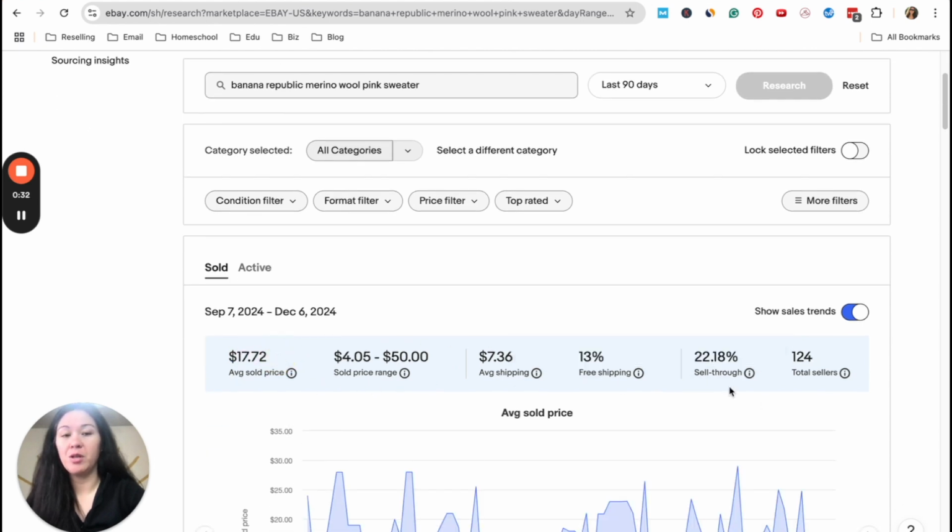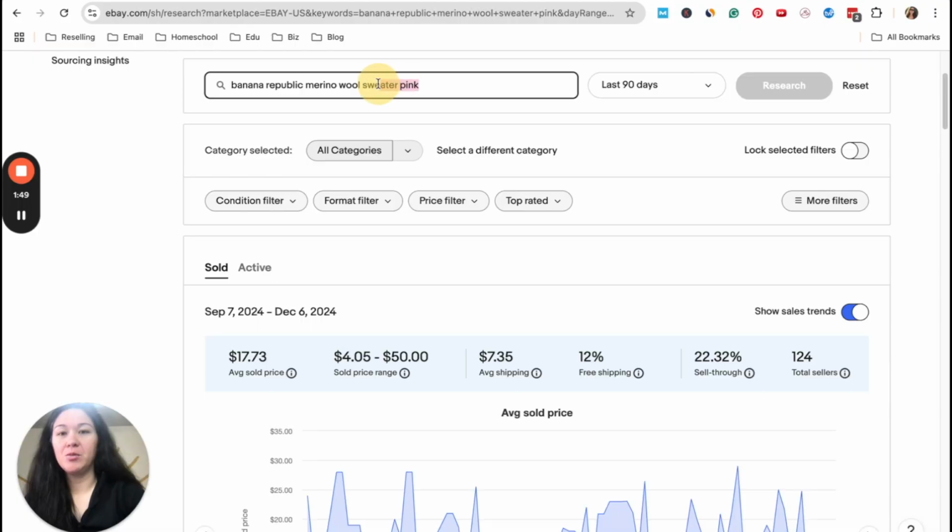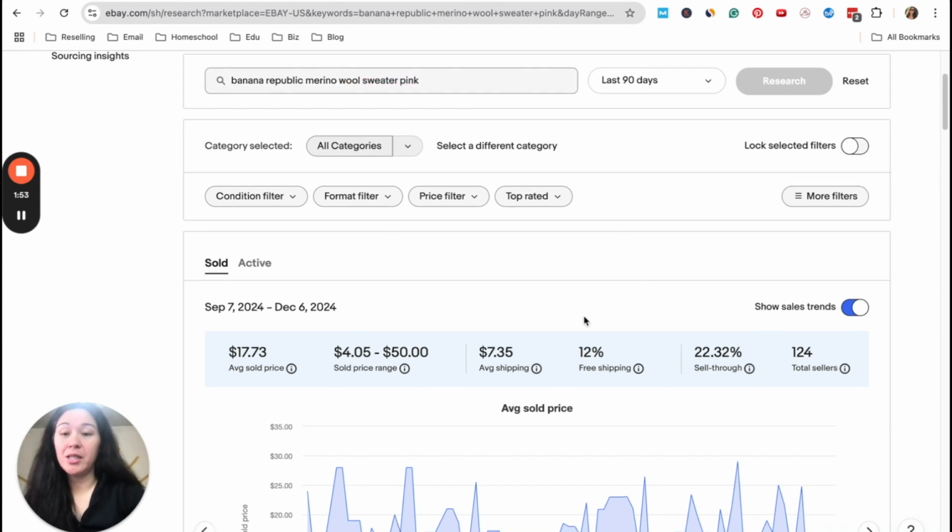All this info is pretty much the same, except for, what's kind of funny is this is showing a 22% sell-through rate. What did I do differently? Editing Eileen here, and the reason the numbers are off is because I forgot to put medium. So I searched for the title, but I didn't put medium, and that's why the numbers are off. I did switch these around to see if that made a difference. It didn't make a difference. I didn't think it would. All right, so we're just gonna go with it.